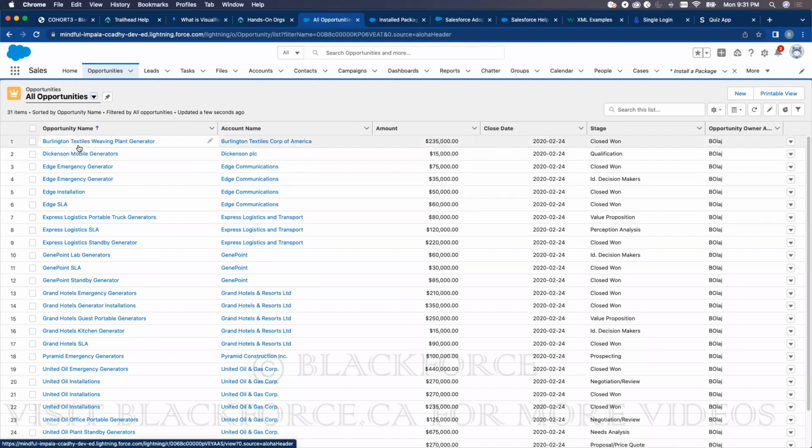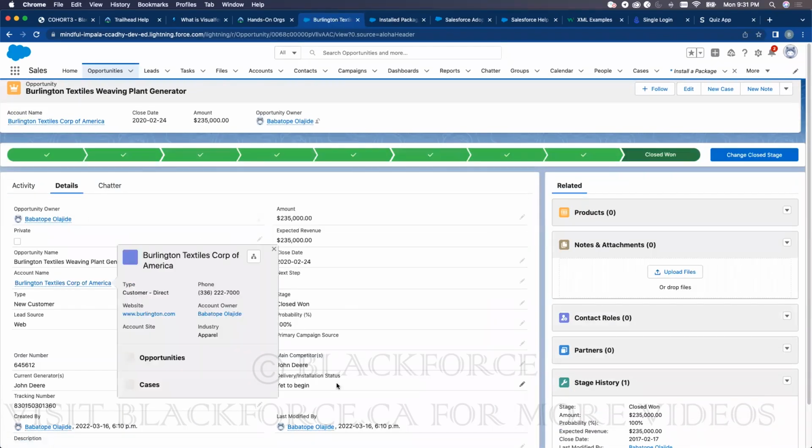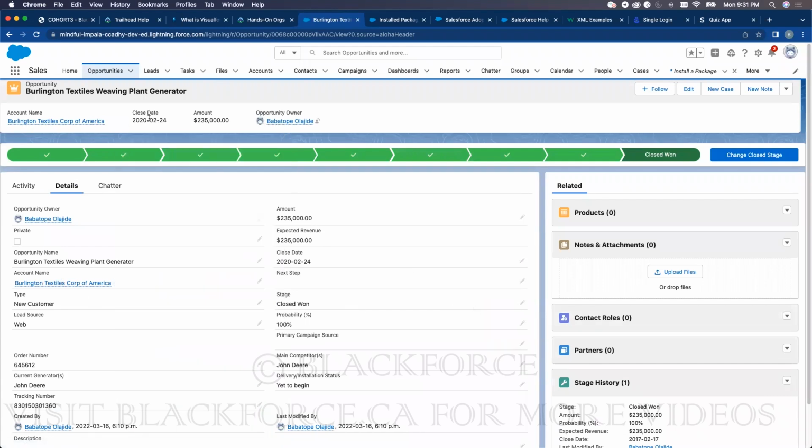So if I click on this right now, I have what I call the details of that record. Every record in Salesforce has what they call the record ID. This is a unique ID within the Salesforce org, meaning that there is no other record within the Salesforce org that would have this ID.